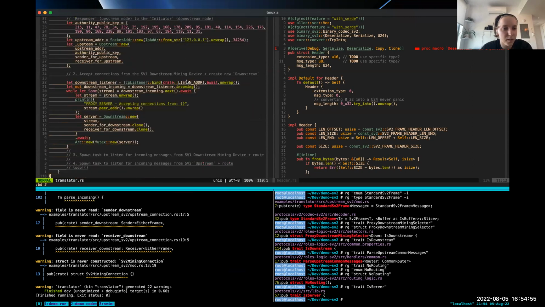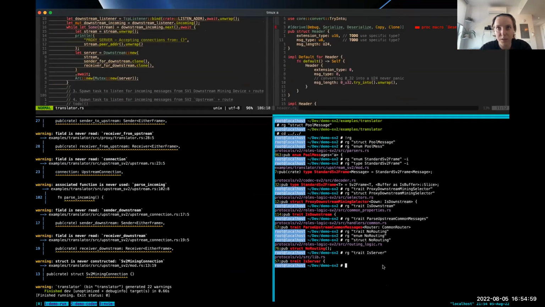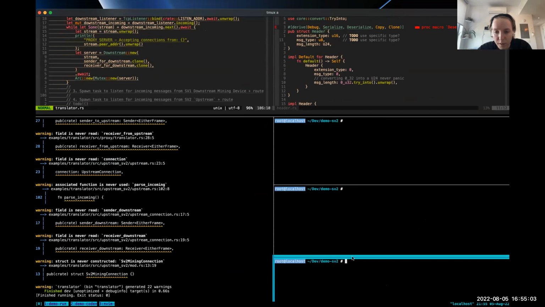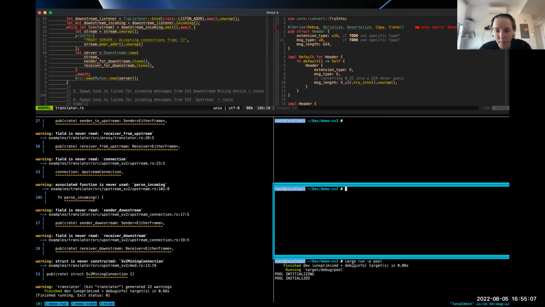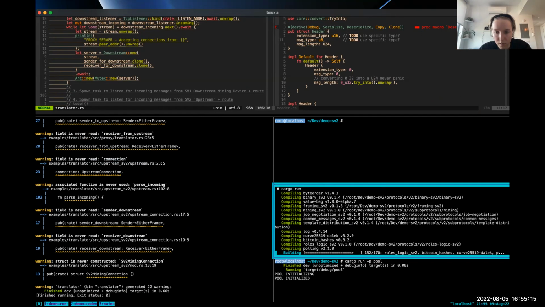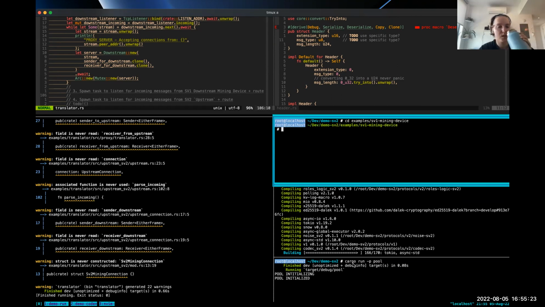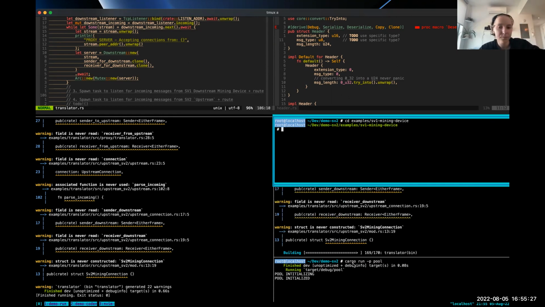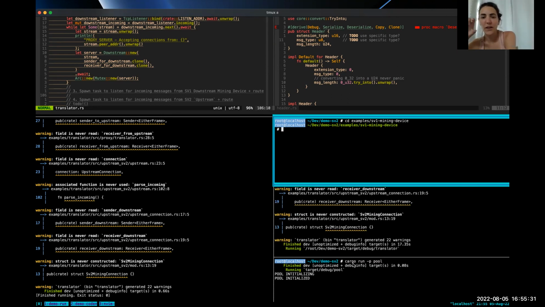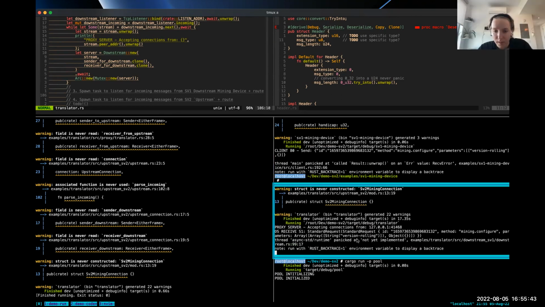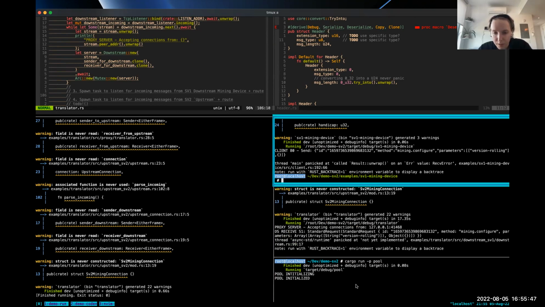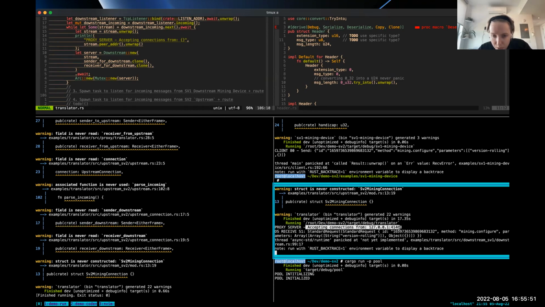Do I have enough to actually try to spin this up? Let's see what happens when we try to connect to a pool. So we're going to have cargo run -p pool, and let's see if this even will run. The bottom pane there is the pool running. The middle pane is your translator. And the top one is the mining device. So the mining device is going to talk to the translator, who's going to talk to the upstream pool for it. So this is the SV2 pool, this is our translator, and this is the SV1 mining device. All right, so we are accepting connections.